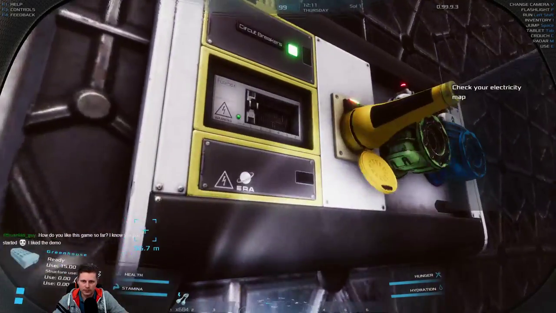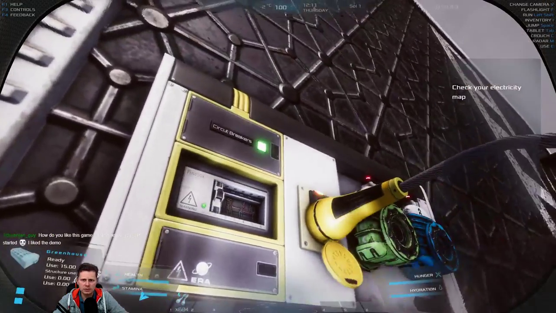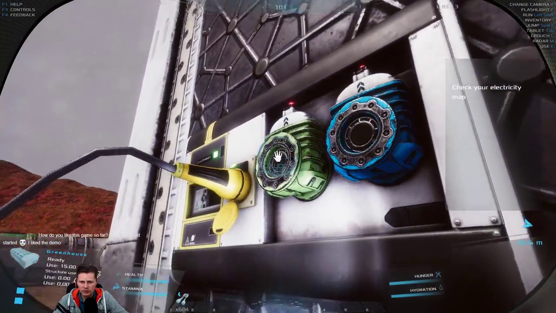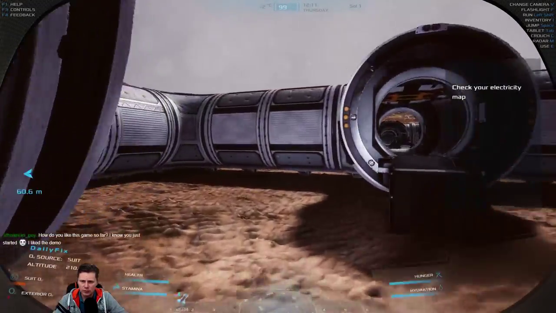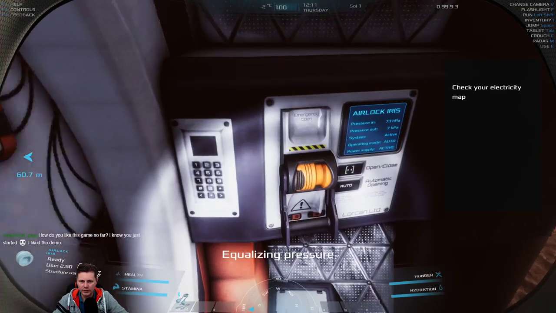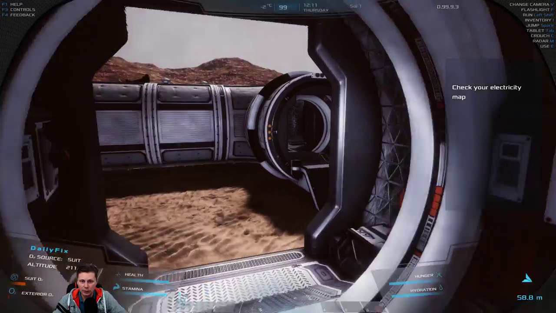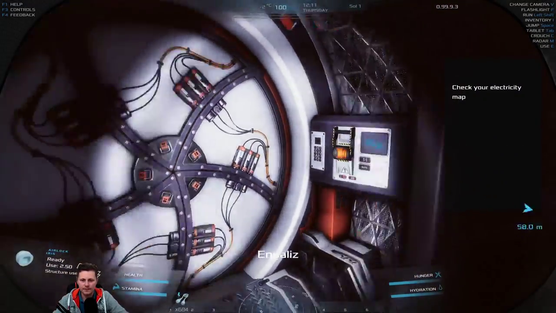Here you go. Okay, what can I do over here? Oh, okay. That is nice. Circuit breakers. What does this do? Oxygen? Water? Okay, there is a way in. Oh, yeah, of course. I should have known. Pull the lever. And it automatically closes? You don't want to be stuck in that now, do you?